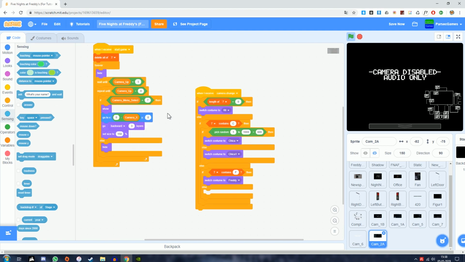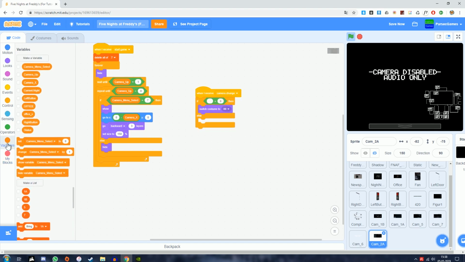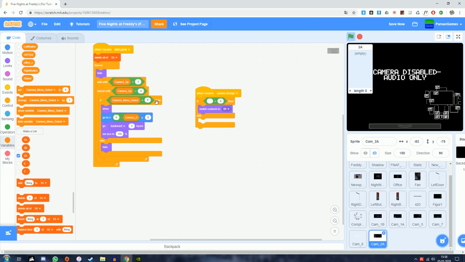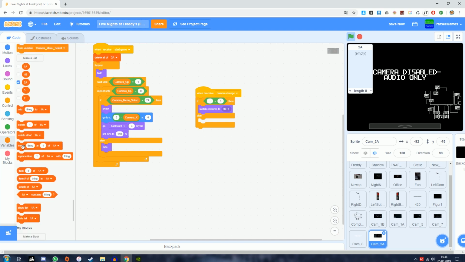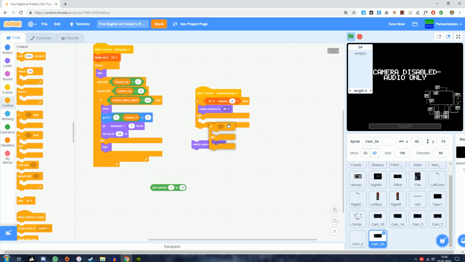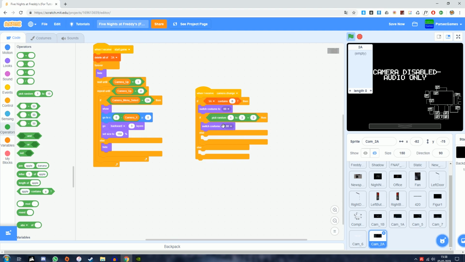And now, if the list which we still have to make, which is gonna be 2A, if it contains Bonnie B, then there should once again be a chance that it will switch to a different costume. Let's make it 1 to 3. If it's 3, then it should switch to the special one. Bunny. There is no special bunny, I'm being stupid. Okay, so if it contains bunny, then it should switch to bunny.